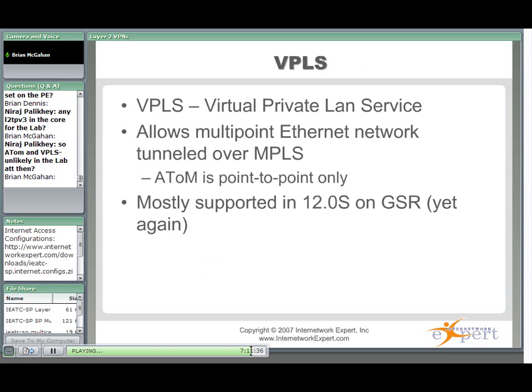So, I mean, some of this stuff is listed in the blueprint. L2TPv3 is. I'm not 100% sure if Any Transport over MPLS is, but technically they could test on whatever they want. Because when we looked at the blueprint on Monday, they always give that, quote unquote, "and other features." So other features technically could be anything in the IOS that they wanted to support.